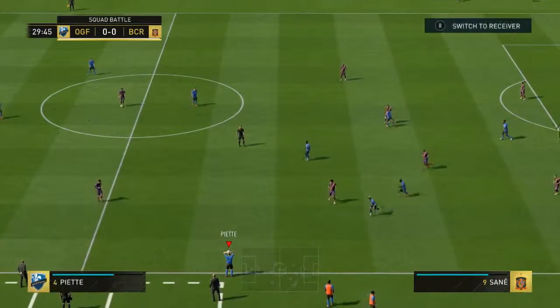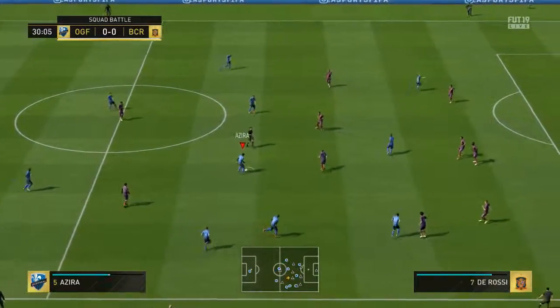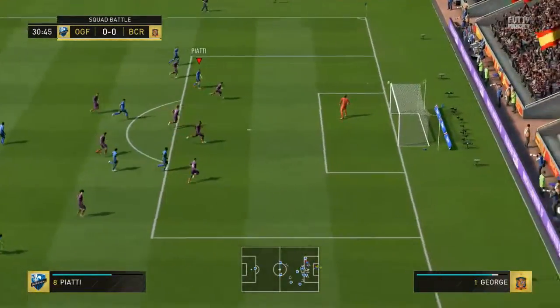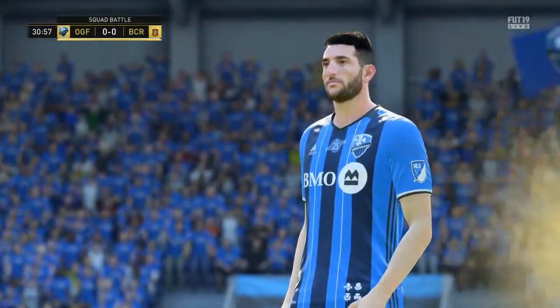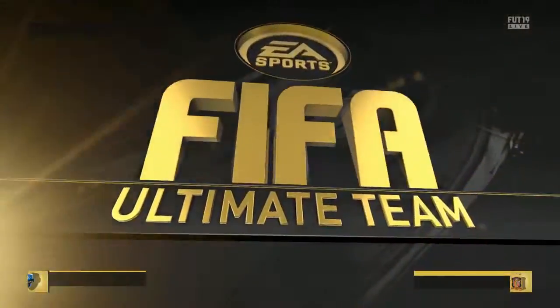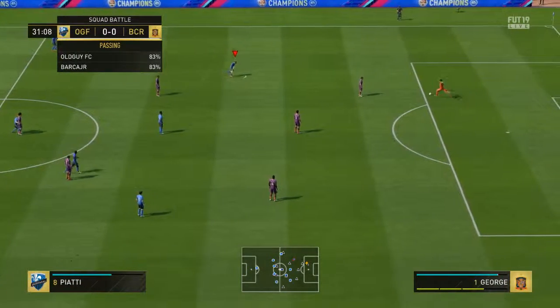That'll be a throw. I had a feeling that was going out of bounds. Silva. Too high. Acknowledge the flag from his assistant. And of course, my players aren't the greatest when it comes to shots and things like that. They're much lower rated, so it makes it a little bit harder.